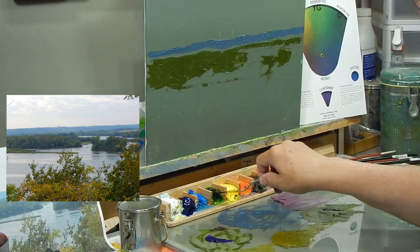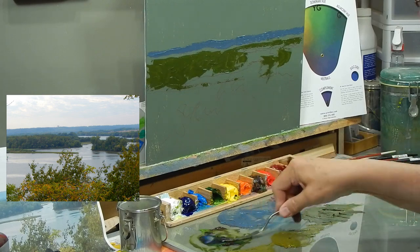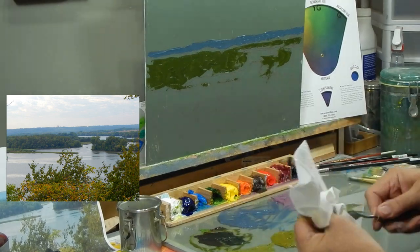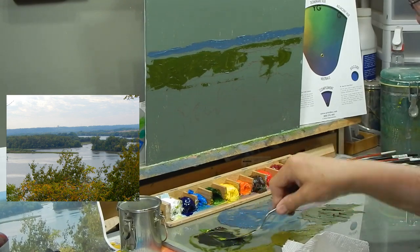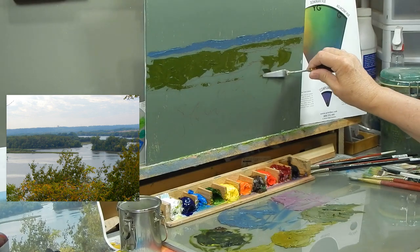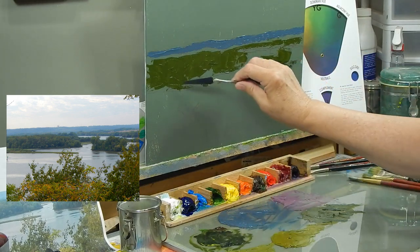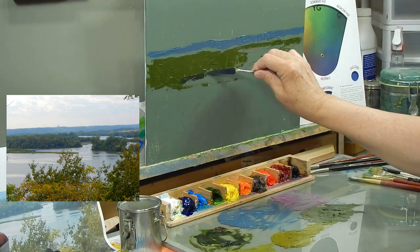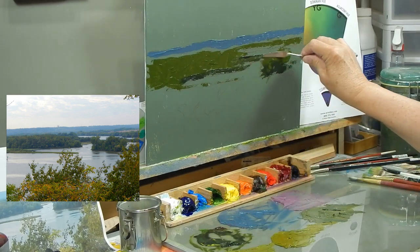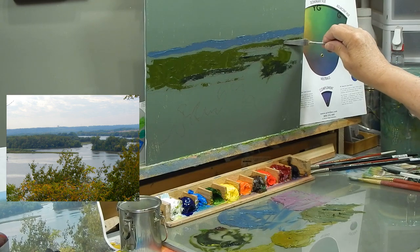I'm using the Ultramarine Blue, Sap Green, mixing that together, adding a bunch of burnt umber. It's rather dark here, so we're going to add some yellow to it. We use this in the real dark areas below the trees, or the lower parts of the trees here, probably where this is. Perfect trees back there.